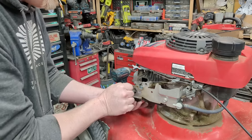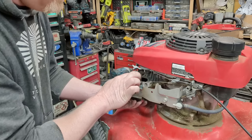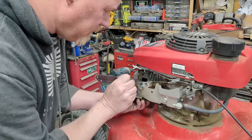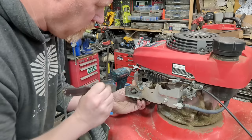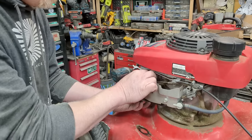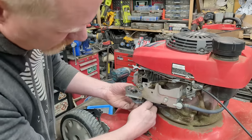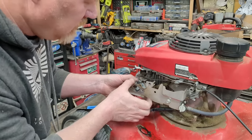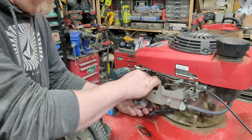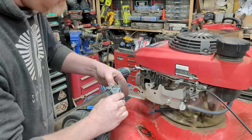Sometimes you'll have a choke lever that needs to come off. We have two holes — a spring for the throttle return, and a hole for the throttle. The easiest thing to do is get something sharp — I'm going to use the back side of my knife — and just scratch the metal, because some of these will have four holes and you don't know which one it goes to. Then the carburetor rotates in a way to come off. I'll take off the fuel line first. Okay, fuel line's off — now I can rotate the carburetor, slide my main governor-to-throttle butterfly rod off, and the little spring as well. Carburetor's off — that took 90 seconds.